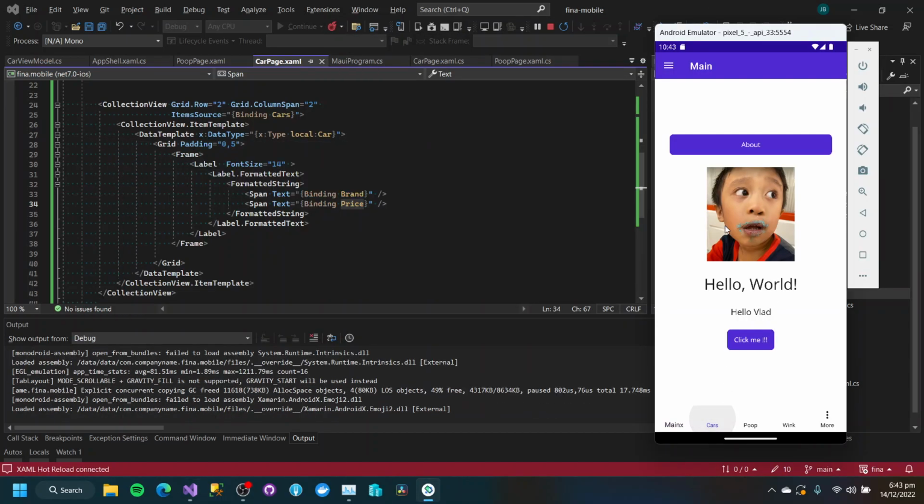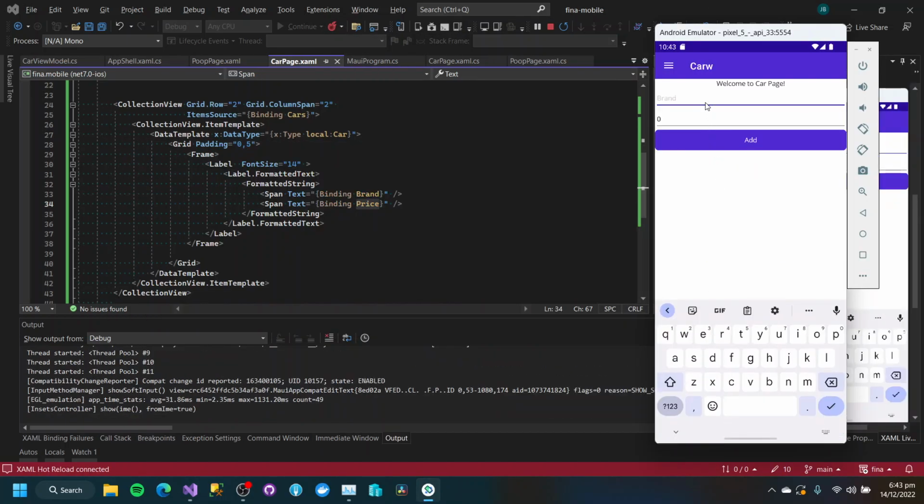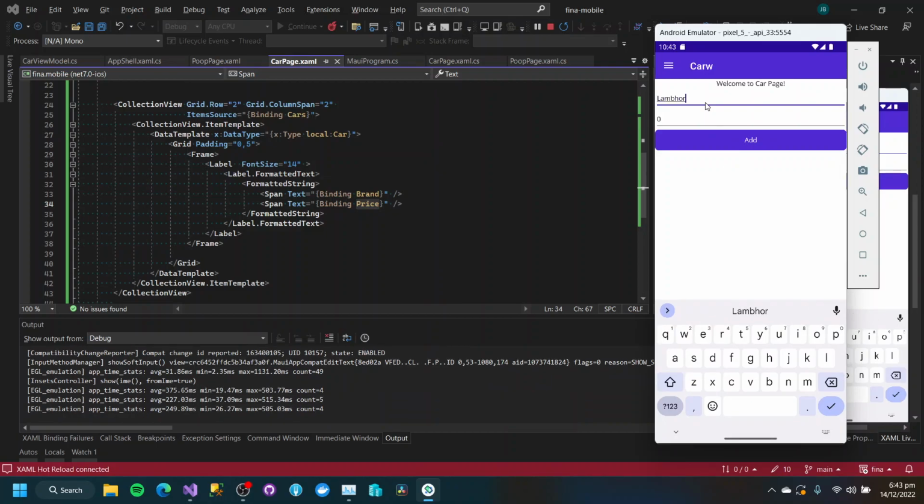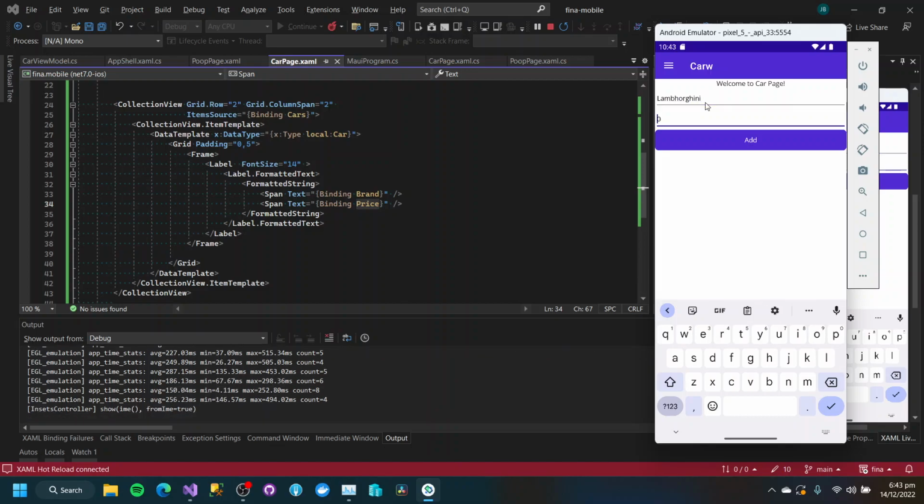Okay, let's go. For now we're going to put Lamborghini. This is the correct spelling. Like $300,000. All right, then. Oh, there you go.